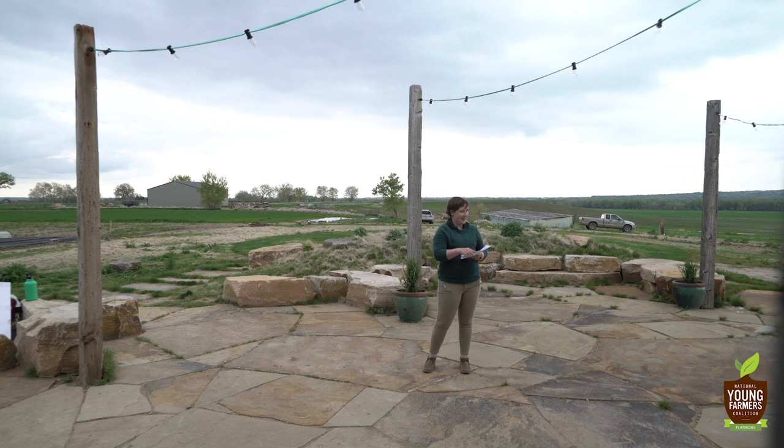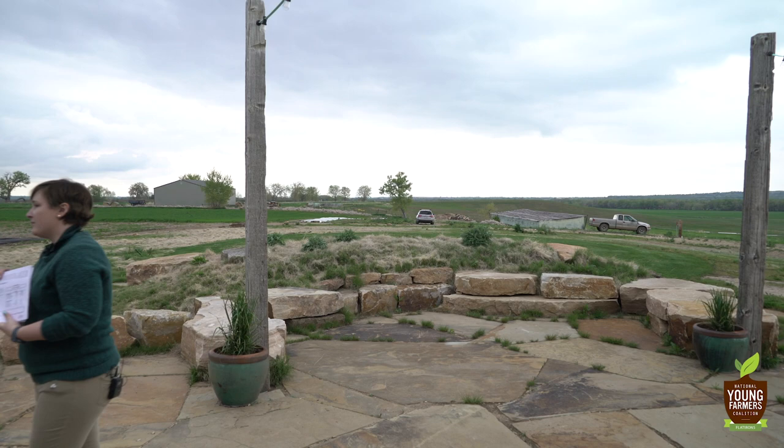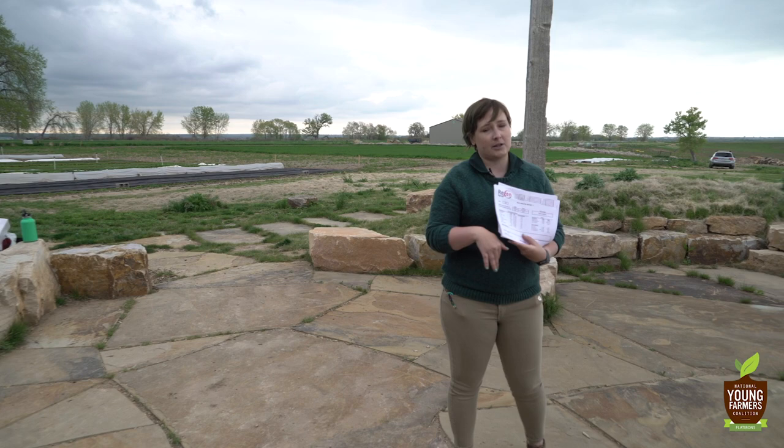So we do like the Haney test. We have a few examples in here. There is one. I think the worst one was number 3. And even then, a lot of times the people who are getting these tests have already been doing good soil management practices for soil health, so a lot of them are coming out looking pretty good. We see those numbers dip, and we see our mycorrhizal population dip. Does everyone know what mycorrhizal is? I'll talk about it. Okay.